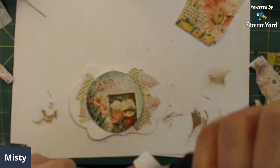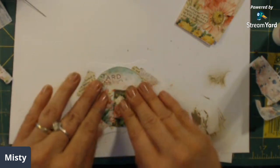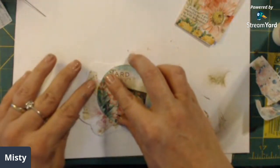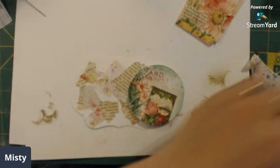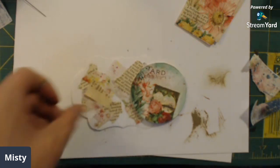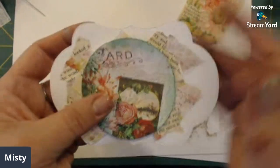Now I could have distressed this, but I chose not to because that's not what I want. I don't want all the distressed looks and things like that. I just want it to kind of just be what it is. Find another, and we'll use this one. And I think that's the way I want it. I might do some more out and around.